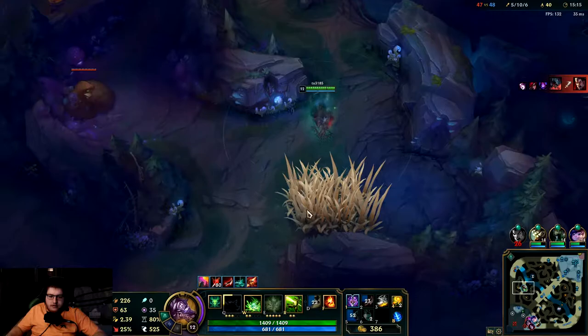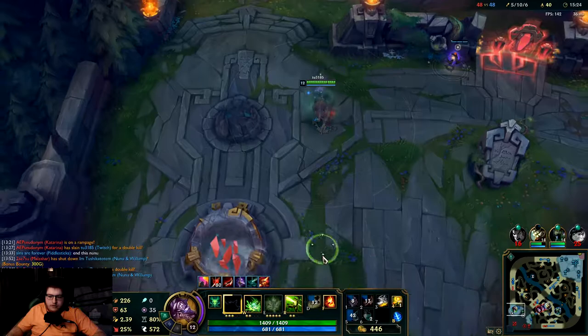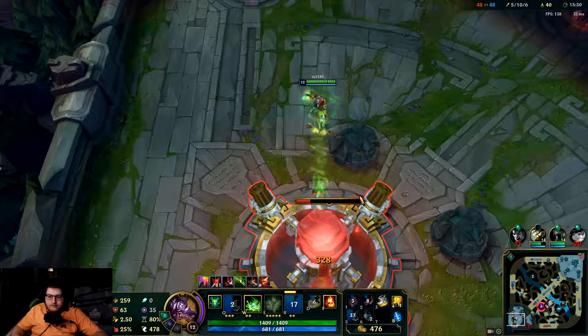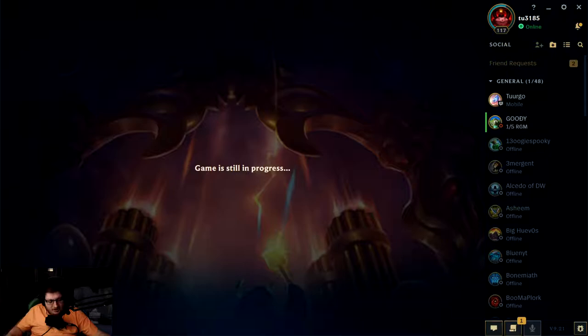I'll ward this. Here we go. Ready? Here we go. They left their base open, like what? If you can backdoor, do it. It sucks, but it's a legit strategy. It's a little scummy, but, well, I don't even know if it's scummy, it just feels cheap.